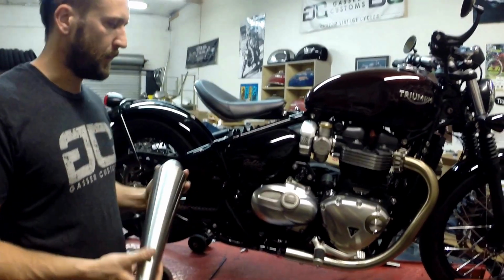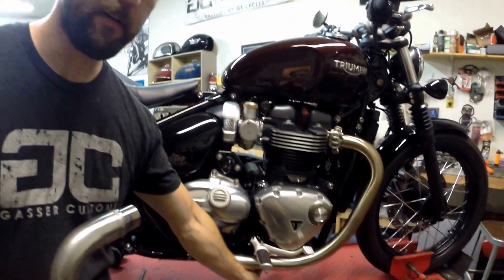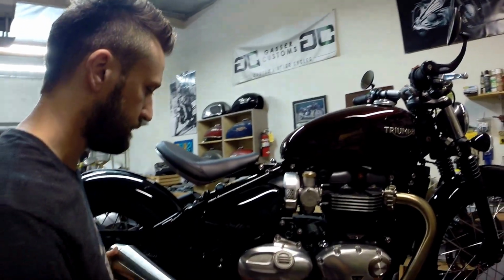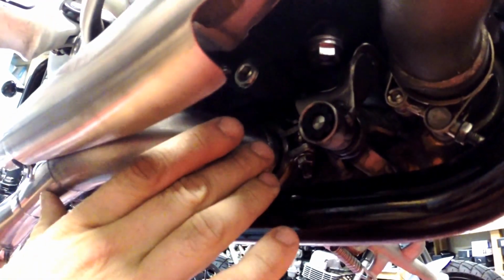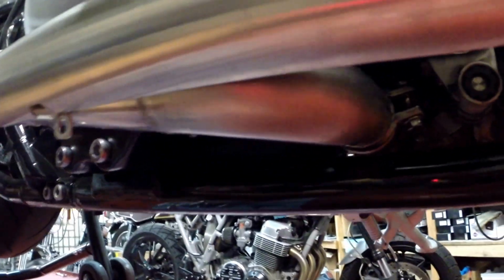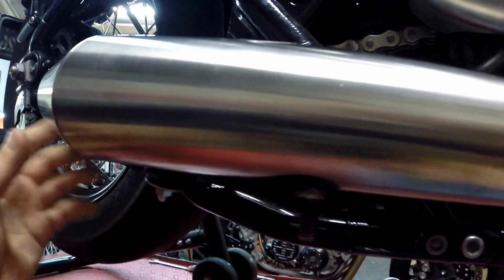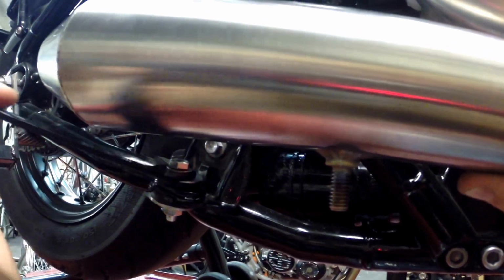Then you can go ahead and grab your pipe. This is going to go into the outlet of the catalytic converter, which is under here. You're going to slide it in until it stops, and that's just it. So let's come on down. We'll slide it in here. You can see there it goes, just slipped right in. Remember we put this bracket on but we didn't tighten it, and now you can swing it around and it just drops right in. See that? I'll do it again for you just in case you missed it. We just swing it around.